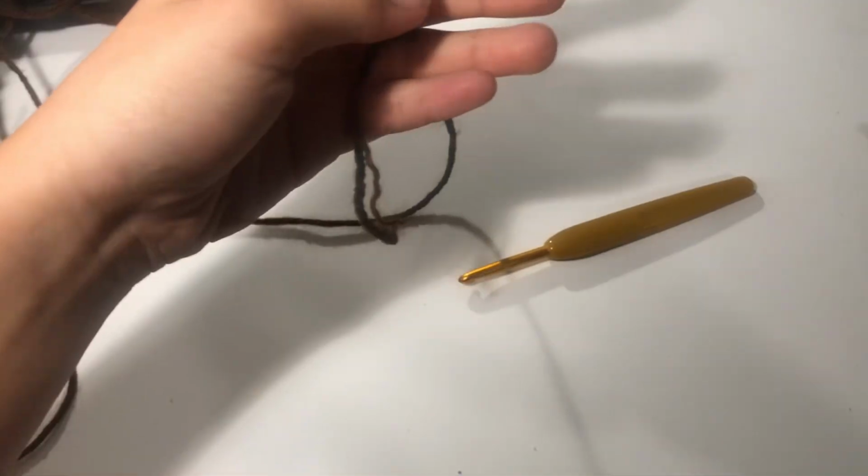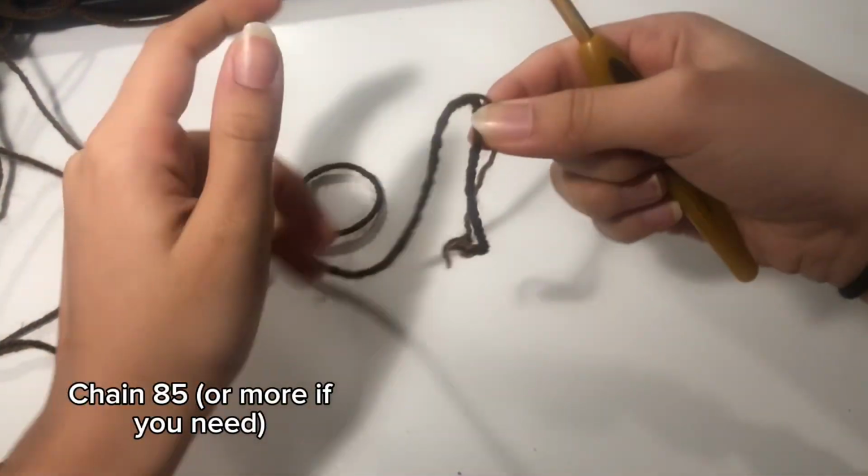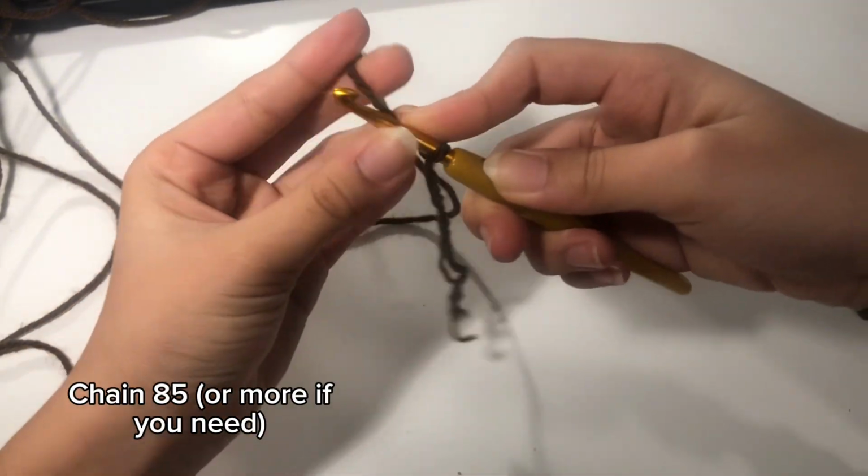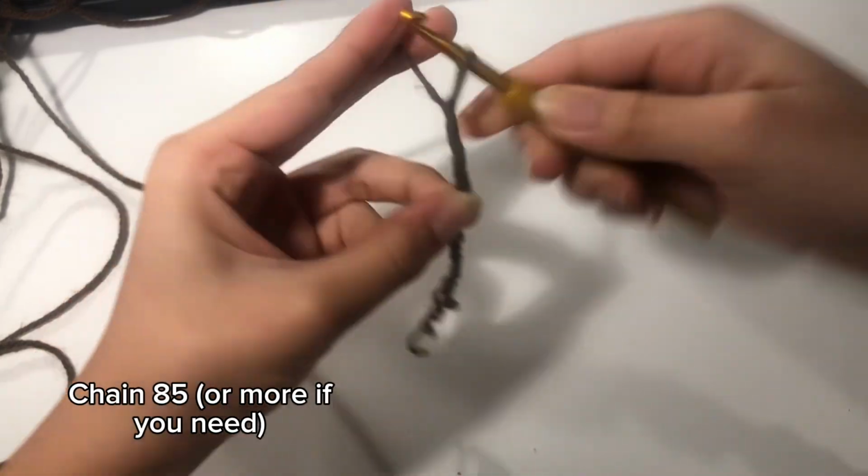Okay, so we are going to start with the top part of the top here, the chest part. For this, we have to basically just chain however much you need the length from here to here. So basically just the beginning of your back. So you do however many chains you need for that. So now I'm going to do 85 chains. Well, first a slip knot and then 85 chains. Like I said before, if you need more than that, then just do more chains.